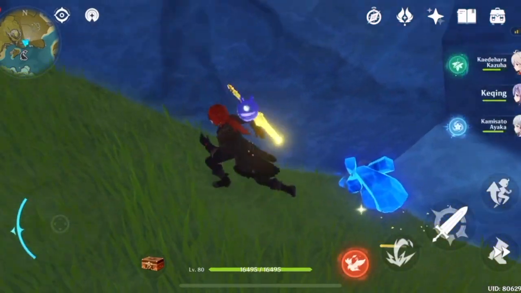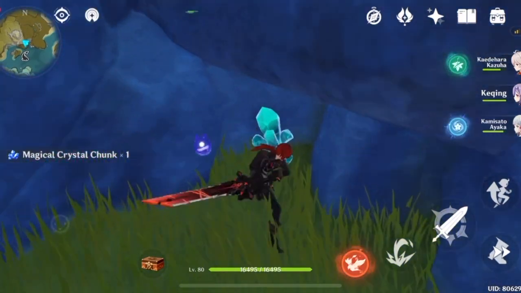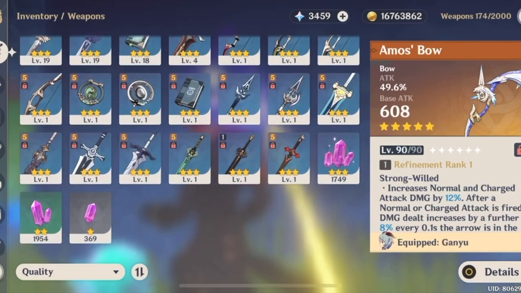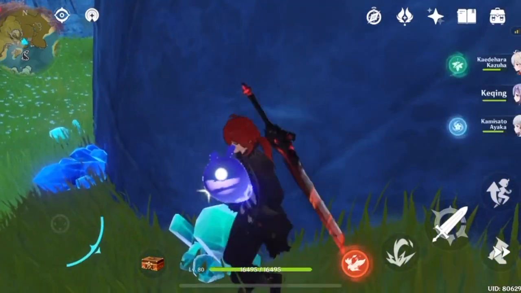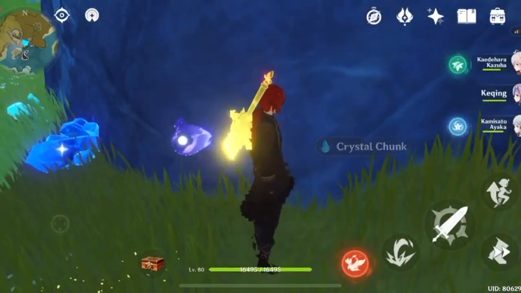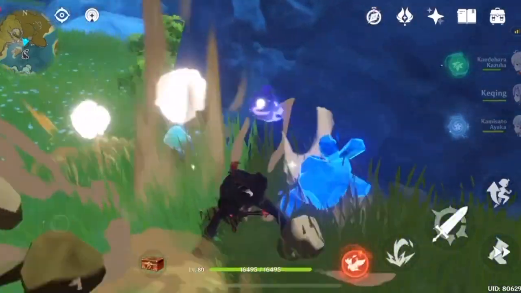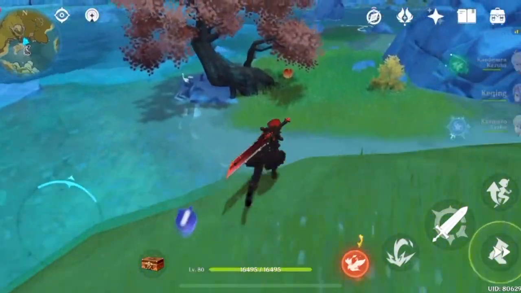I don't really know what to use the magic crystal chunk things for, because what I know you can use them for is to make, what do you call those? To make these? But you have to use resin, and I don't know why you would do that. So, yeah, I don't really use it for anything. And I don't really craft anything besides like resin or, you know, character ascension stuff and whatever.